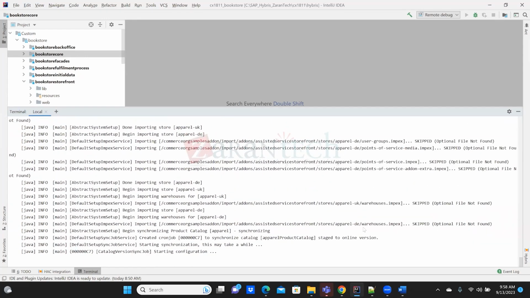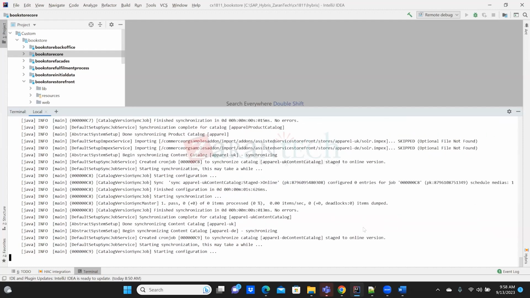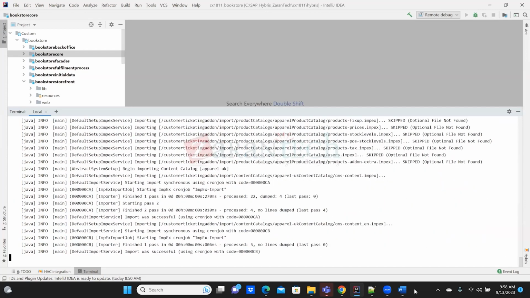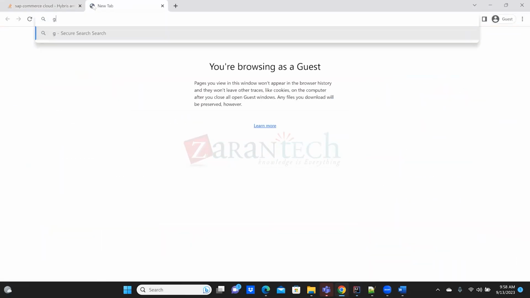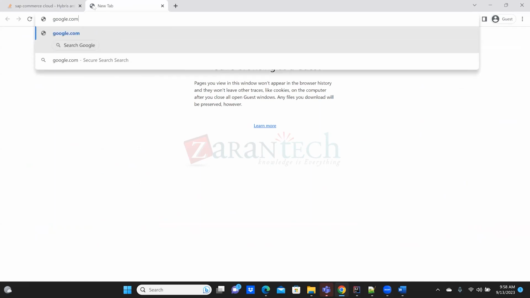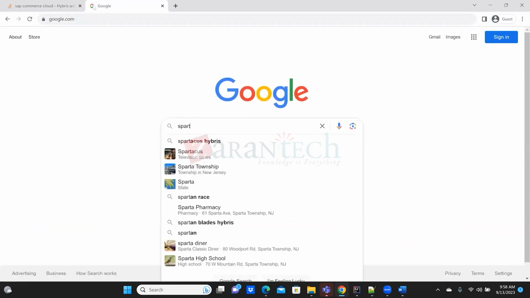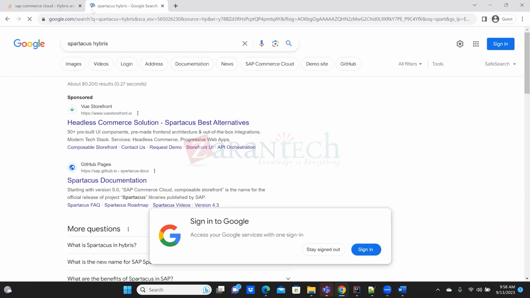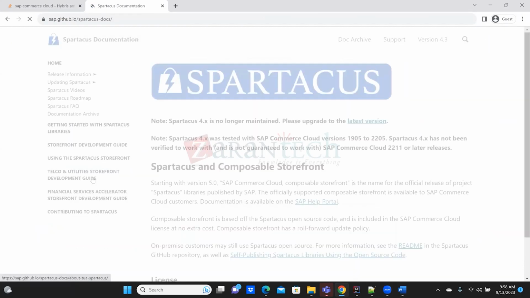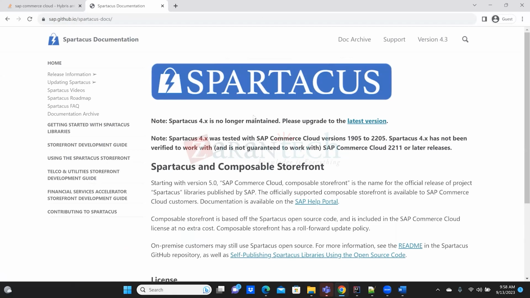I'm a little bad at spelling, but you can open Google and search for Spartacus. Yes, can you open the second one, the GitHub Spartacus documentation? I would request you to go through more and more information and you will learn more.